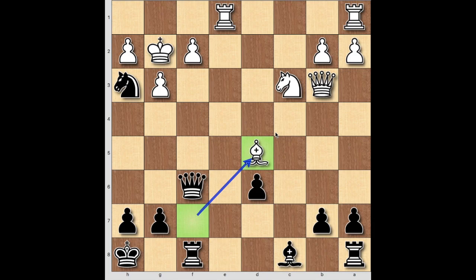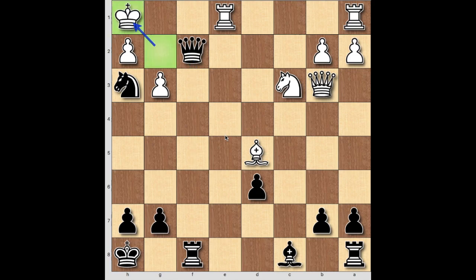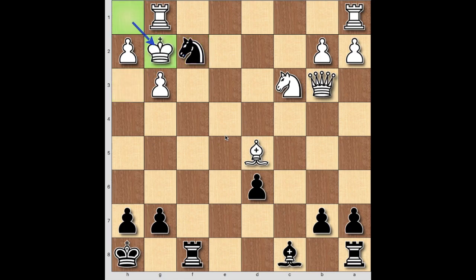Ready? The combination first starts with queen takes f2 check. White has no option but to play king h1. Now black plays queen g1 check. Now this is very interesting. Rook takes g1. Here comes knight f2 check. King has only one place to go. King g2. And here comes bishop h3 checkmate.